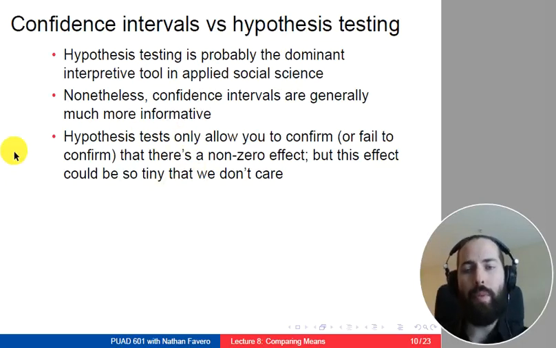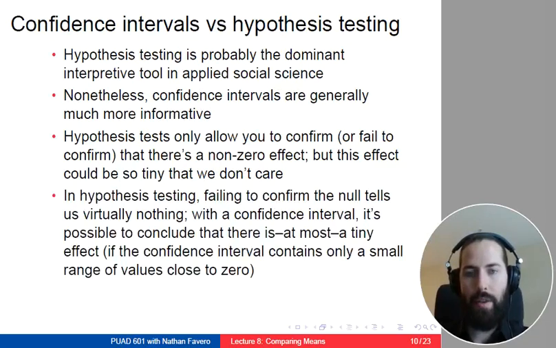And sometimes we do have really huge data sets. And so we do run into this problem where we might find something that's statistically significant, but it's a tiny, tiny difference or a tiny, tiny effect that we don't really care about. Confidence intervals focus our attention on a range of plausible values for what that difference or that effect would be, which is part of the reason that confidence intervals are more informative. They allow us to answer the question, how big is the difference or how big is the effect, which a hypothesis test doesn't really let us do, at least as hypothesis tests are normally constructed.